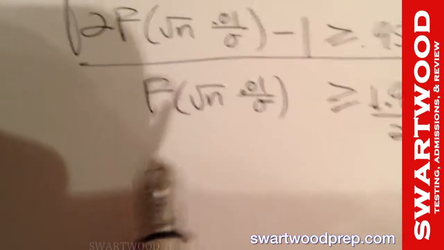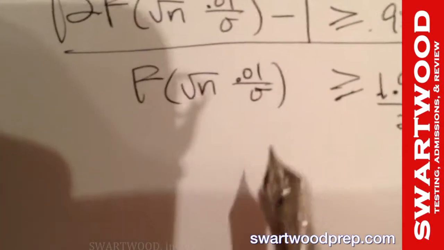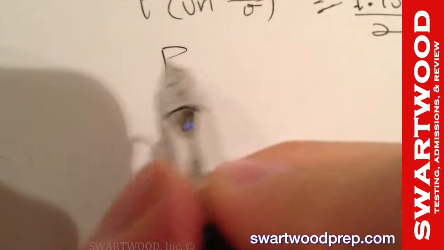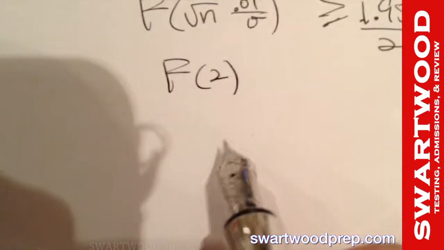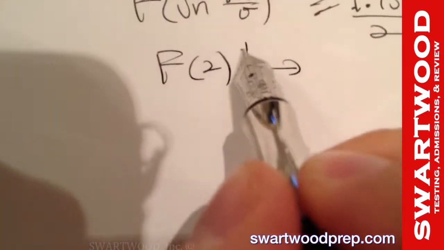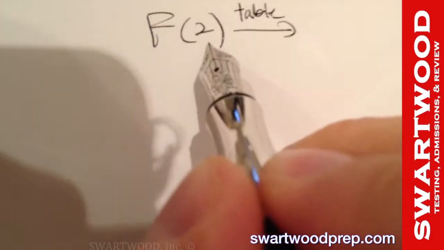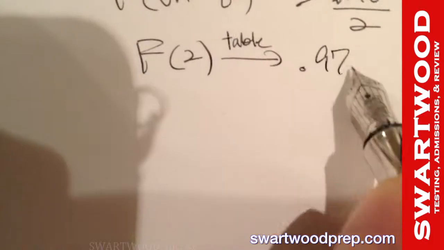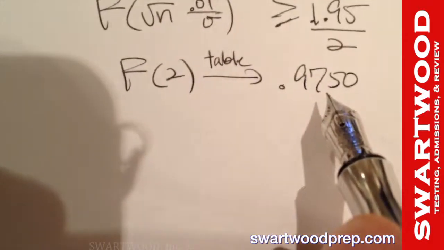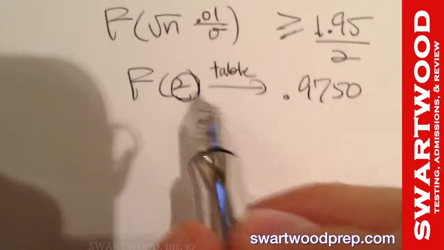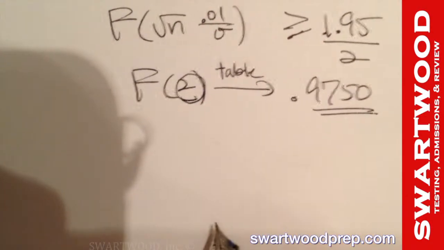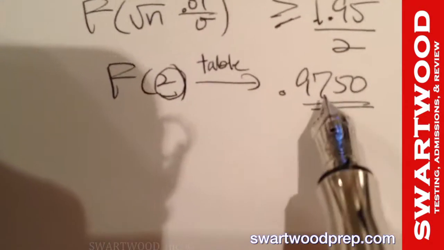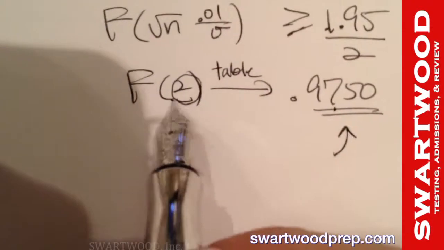Okay, now the part that's not that bad. Let's just think about it for a sec. Normally it would be like this. You would have something like F of, say, 2. And you would go look this up in the table, because that's your z-score, right? And the table will give you something like, I'm totally making this up, I should actually know this, but let's say 0.795 or something. So you look this z-score up, and the table gives you this answer. Okay, now we're going to go backwards. Remember the backwards version? You look up the percentage in the table to get the corresponding z-score.